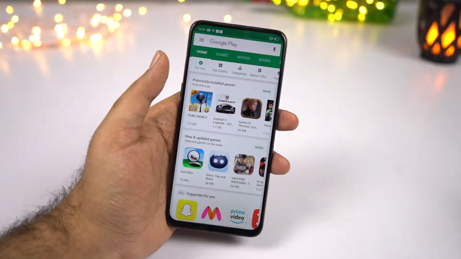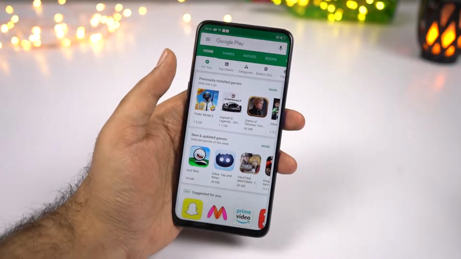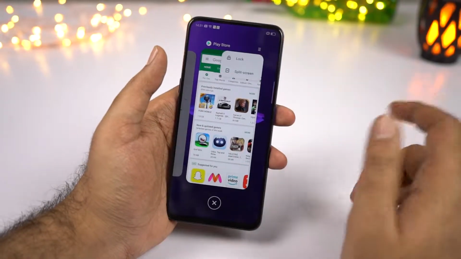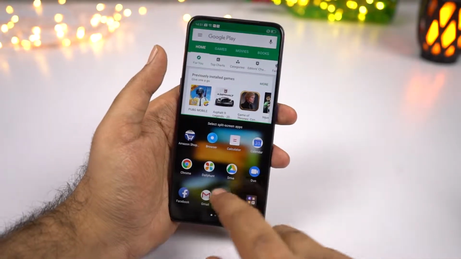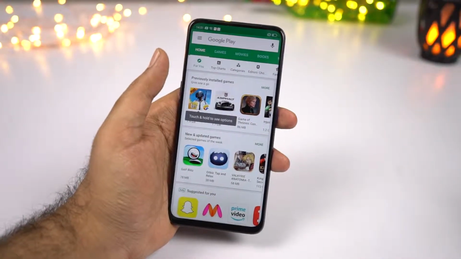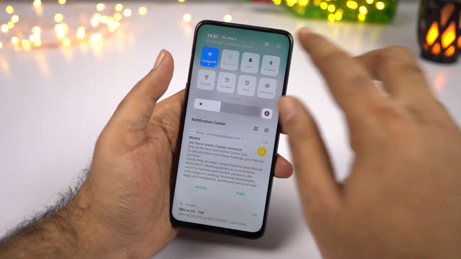Next I'll show you a nice shortcut to use split screen mode. I've already shown you how to use that, but normally you have to do this. You have to go to the recent apps page, click this button over here, and click split screen mode to use another application or to use applications in split screen mode. It works, but it is kinda slow, so let me just show you another easy way.